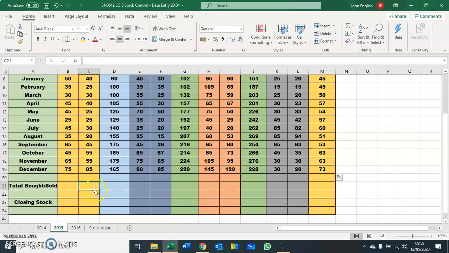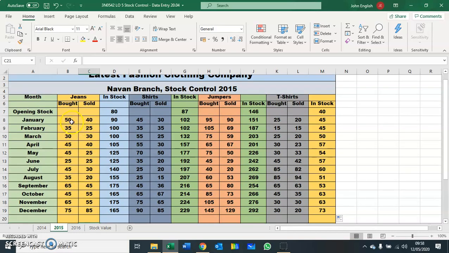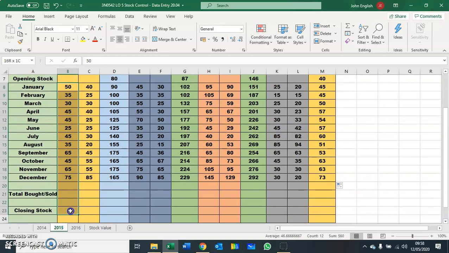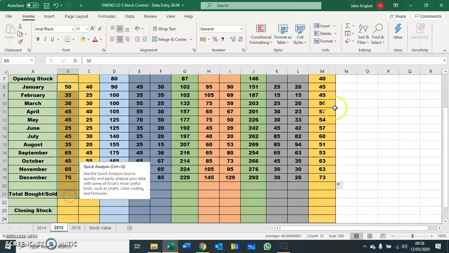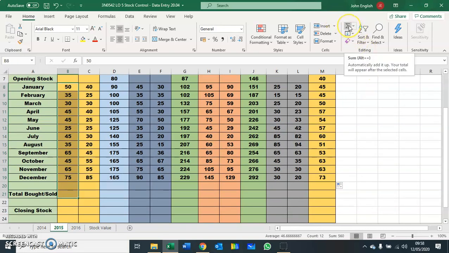Okay, and again we do this as before. You click on the first number, you hold, you don't go near the corner on this occasion, as I said before. You go all the way down, holding the mouse, and let's get below that, here we go. And you always finish off your highlighting in where you want the total to go, and then you click on the little addition sign over here, and you can see straight away it adds the total.